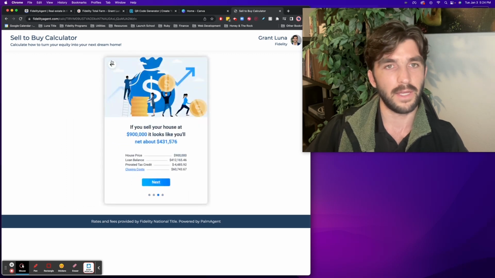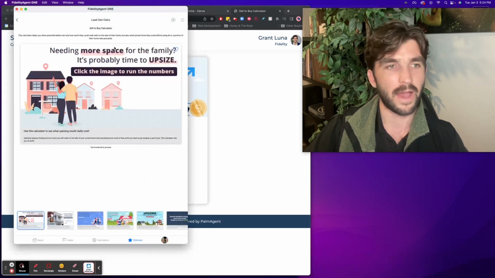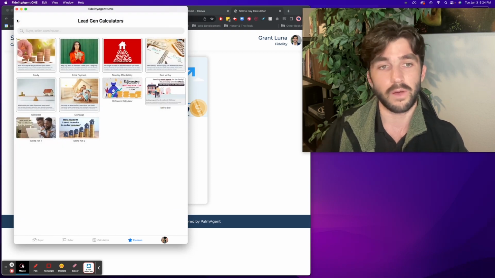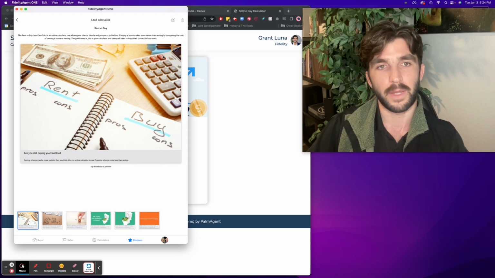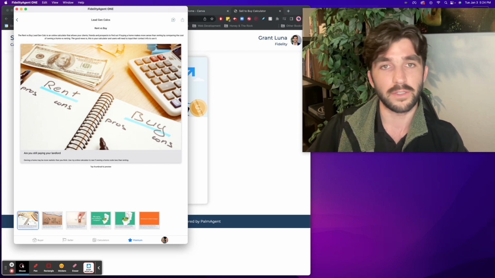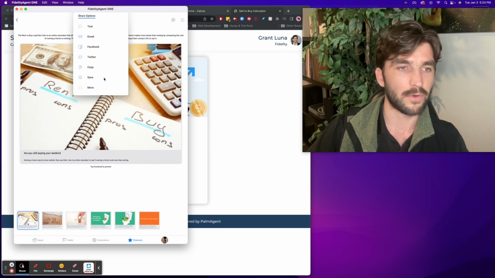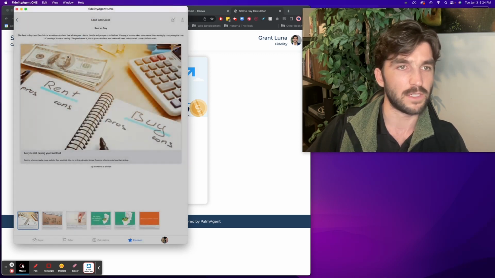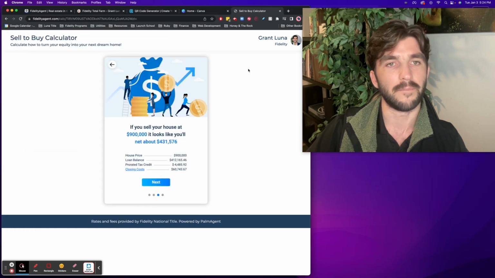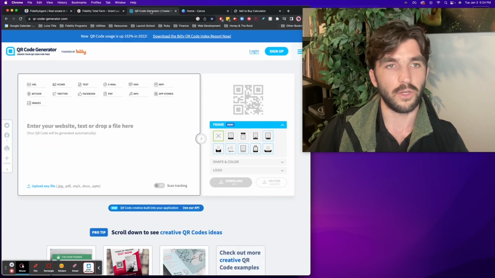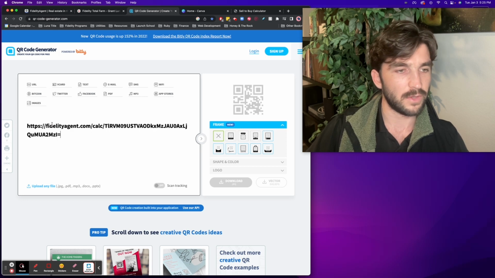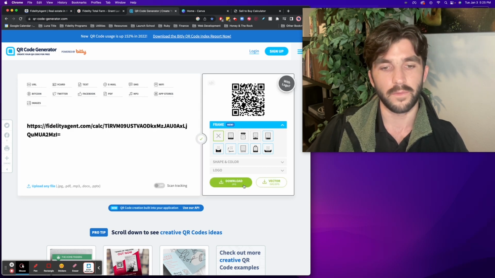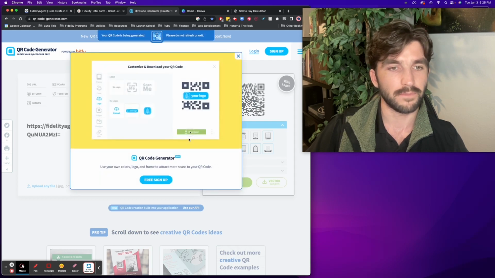So another example would be using these in QR codes. So this is as a landing page, but now it's QR codes, because once you have the link itself, you get to do whatever you want with it. So I can come in here and maybe I've been working on trying to create valuable information at open houses. Maybe I've been noticing a lot of renters have been coming into my open houses. So maybe I want to create some material for them so I can get this rent versus buy lead gen calculator here. So now I can go to maybe a QR code generator website. And this is a great one here, qr-code-generator.com. So all I have to do now is paste this link. It's going to give me a QR code, which I can download to my computer.